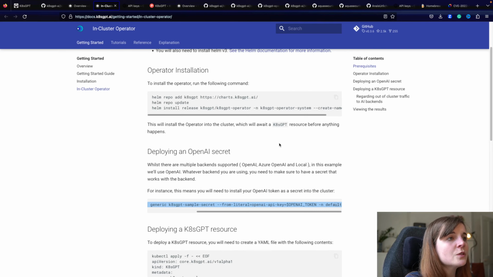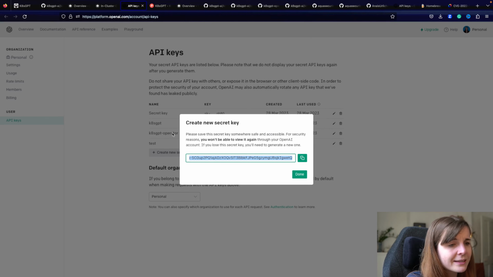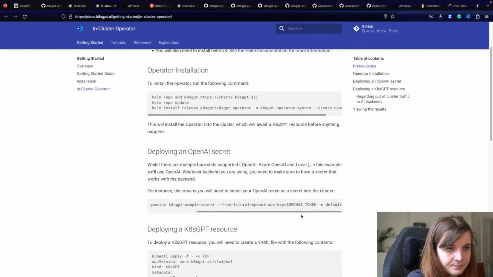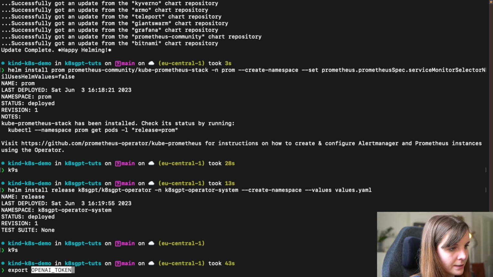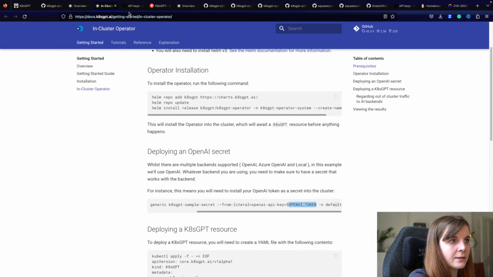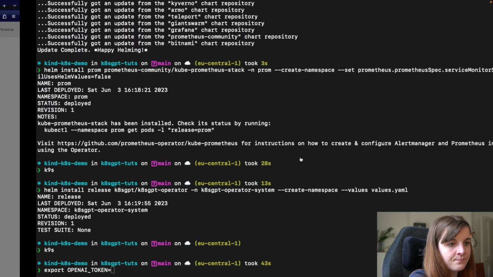Now you can either use the OpenAI token that we've generated earlier. So we can, for example, say export. Let's do that. Export an OpenAI token, and we set it equal to our OpenAI token.